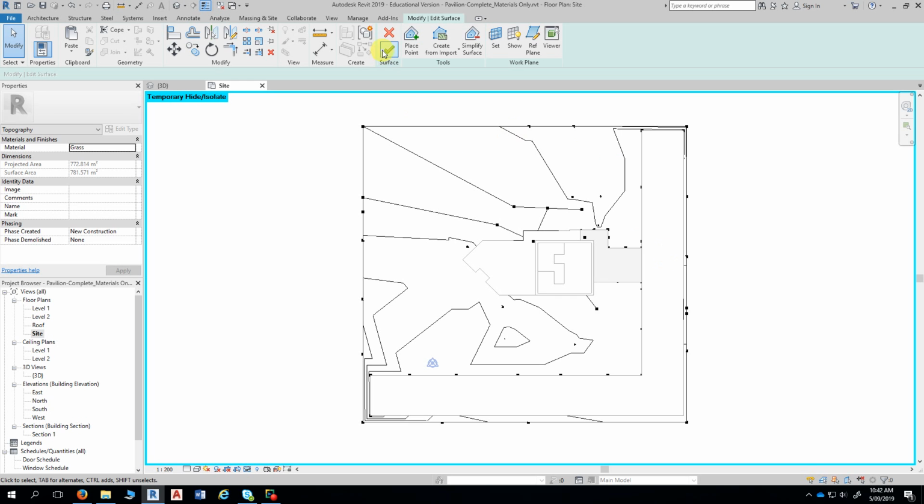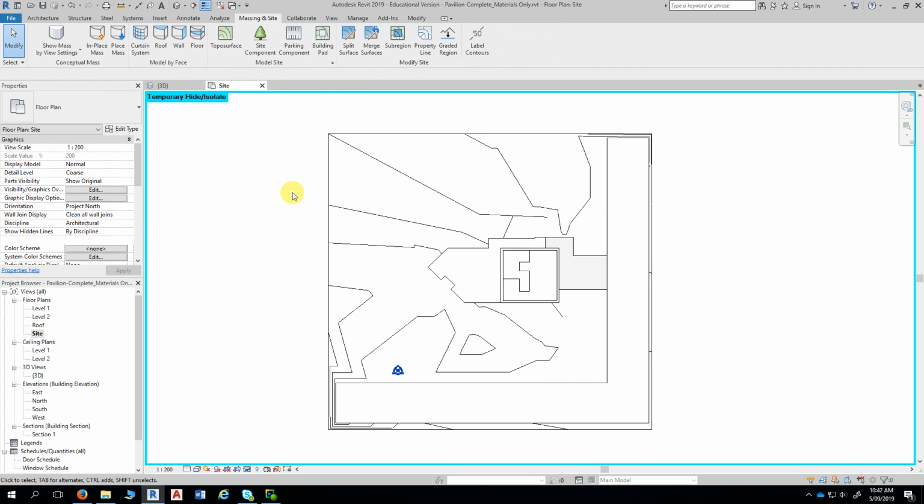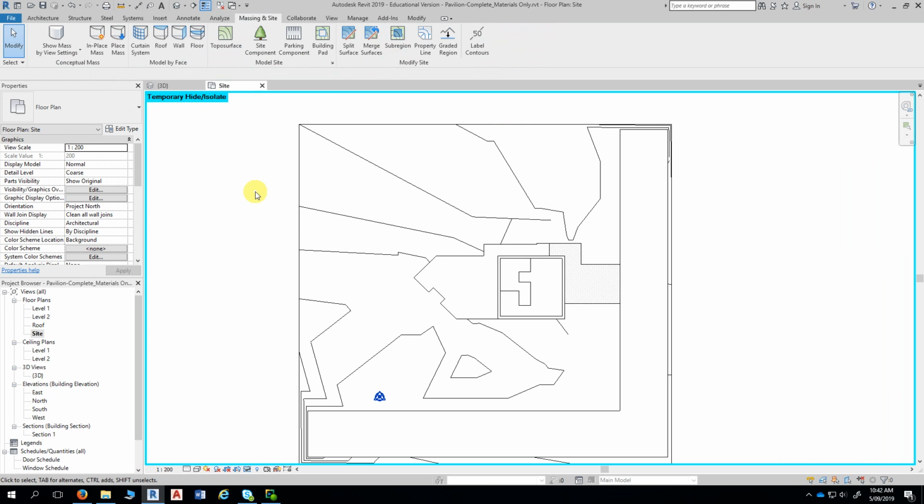So we'll finish that one. So that's the terrain now. I'm happy with the terrain. I've put my pads in place. And I guess what we are going to do next is think about putting in trees, a car, and people. Okay, and we could then start looking at putting in things like railings, fencings, and so forth.